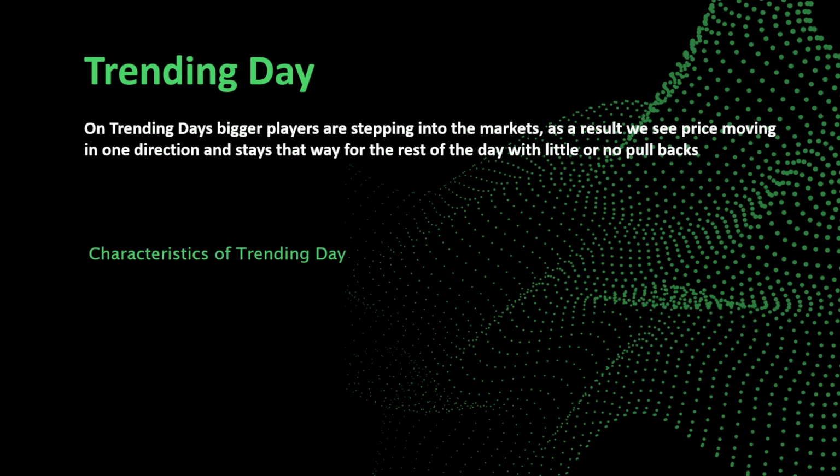So what are the characteristics of a trending day? Firstly, on a trending day, you'll see a small initial balance. That's our first heads up. In the first hour of trading, we get that small initial balance. One time framing also occurs on trending days. For anyone who doesn't know what one time framing is, I'm going to be posting this in the Discord, but we'll see this on trending days.